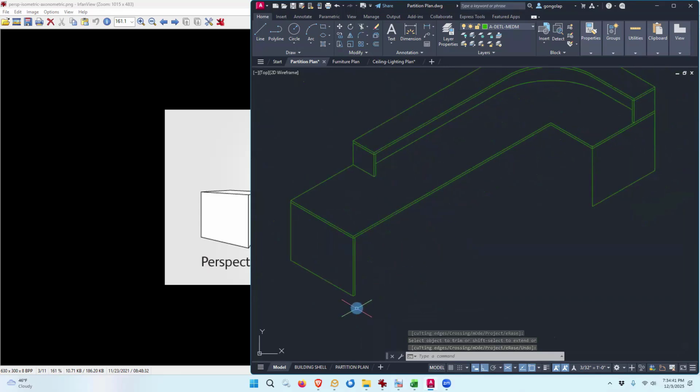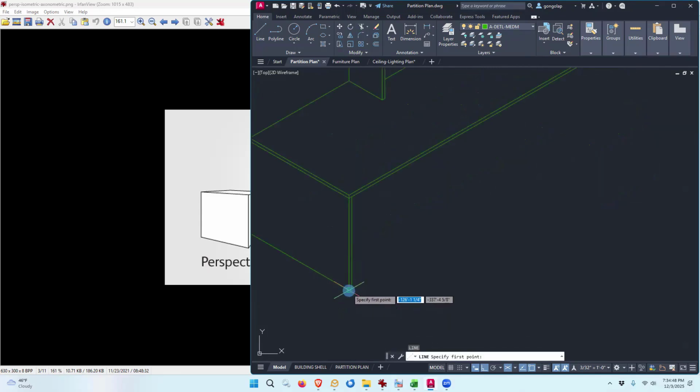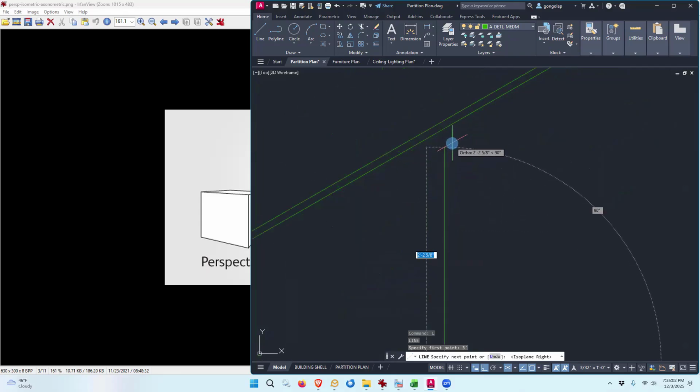And then, so this comes over 3 feet. I'll start at this corner. I'll O-track over 3 feet. And then if I go straight up, let me change here, I'll go up that much, and then I'll extend.